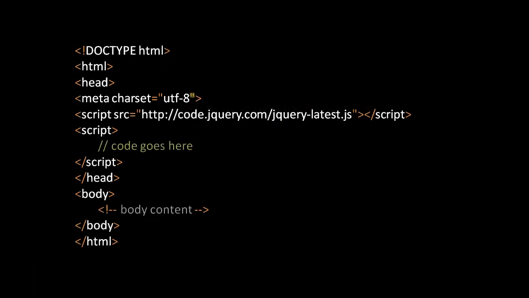Here's a more complete template for an HTML page using jQuery. Notice we have the doctype declaration at the top. Doctype HTML is what is prescribed by the HTML5 standard, so it's a good thing to use moving forward. In this example, though, we made two differences with the script tags. First, the one that contains our code, the code we're going to write. We're just going to include that written in the page itself. You know, we don't have to put it in a separate file. We can just put it in the page.